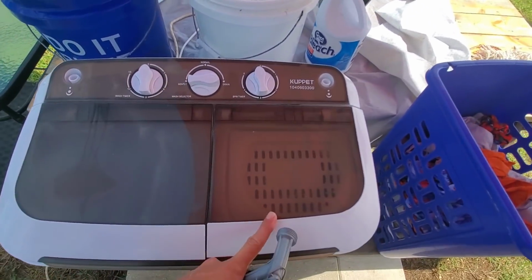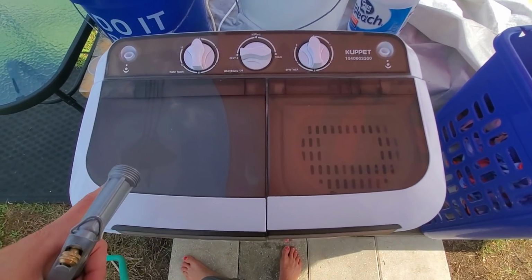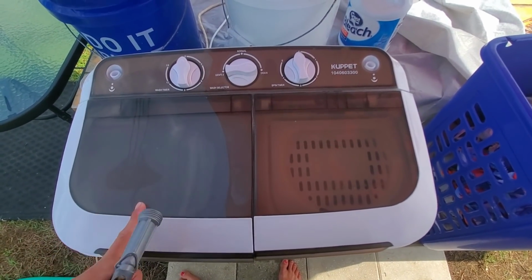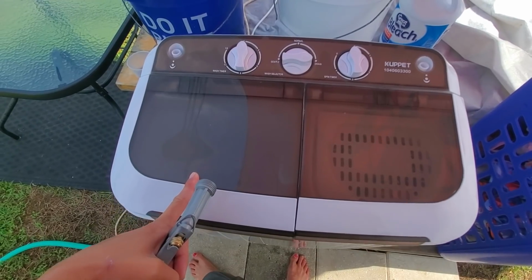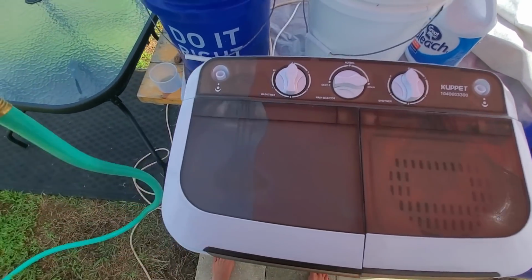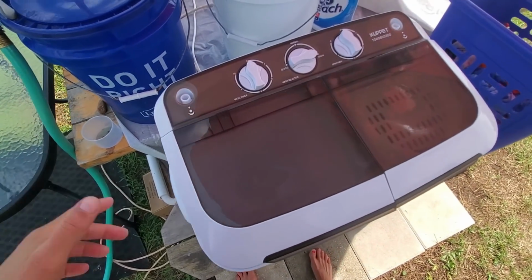It washes and spins, and then I hang it on the line over there. So it's been a major blessing because we were washing clothes by hand for a couple of weeks in some tubs, and wringing clothes out to where they'll actually dry within the day is a lot harder than you think.